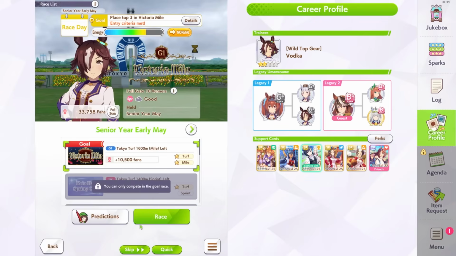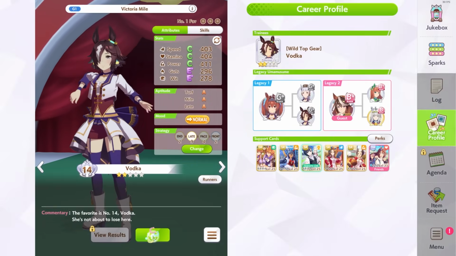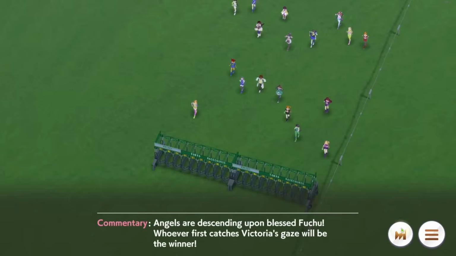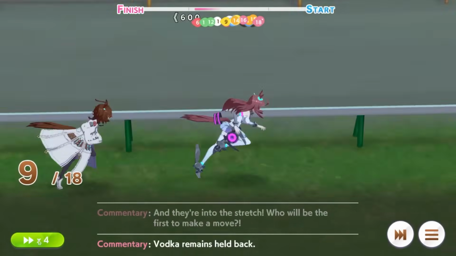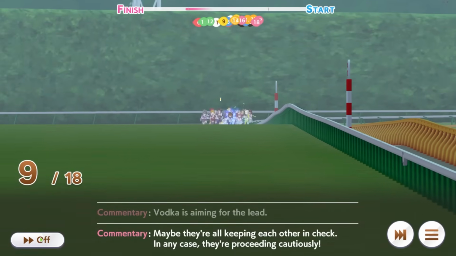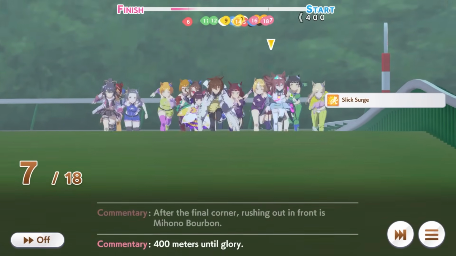So, hopefully we're fine. Hopefully we're okay. But we're about to find out. Number 1 favorite. That's what you like to see. But we've been told that before. Alright, so here's the race. Hit this. Hit that. We are 9th and totally boxed in. This is not looking too good. Yeah, we are totally blocked.